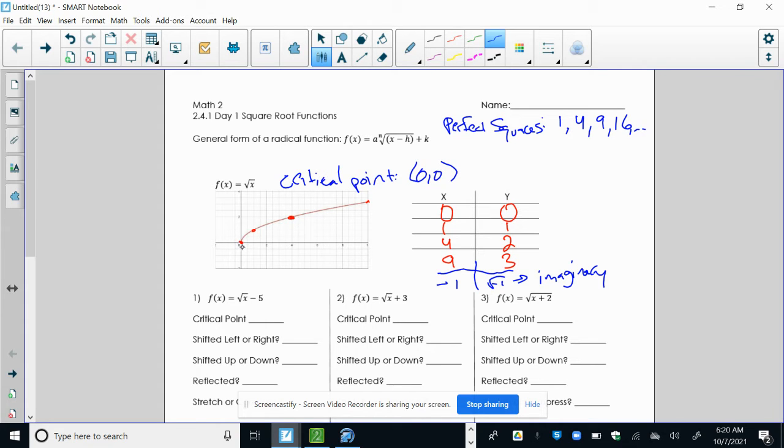If we pick anything to the left of 0, we're taking the square root of a negative number, and we would get an imaginary result. So our critical point for this one would be 0, 0. Our goal for today is going to be if we shift our graph around, reflect it, stretch it, compress it, can we graph it? Okay, so we're going to look at different square root functions with different things going on, either inside the square root, outside the square root, and we'll talk about how that shifts it left, right, up, down. And then we'll talk about kind of what coefficients in front would do in terms of reflecting, stretching, compressing, but it all comes back to this parent function of f of x equals square root of x.